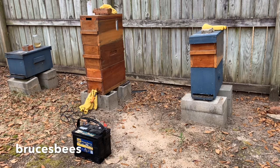Now we'll let it go about two minutes, then we'll disconnect it. By then it should have vaporized sufficiently to go throughout the hive. It takes about a minute to cool down, so we'll leave it in an extra minute after we disconnect it, and then we'll move on to the next hive.